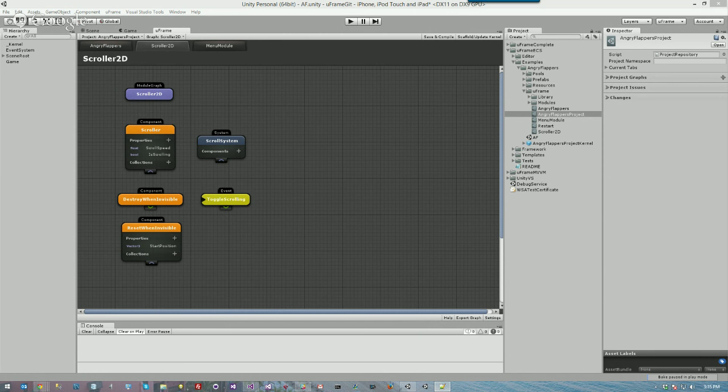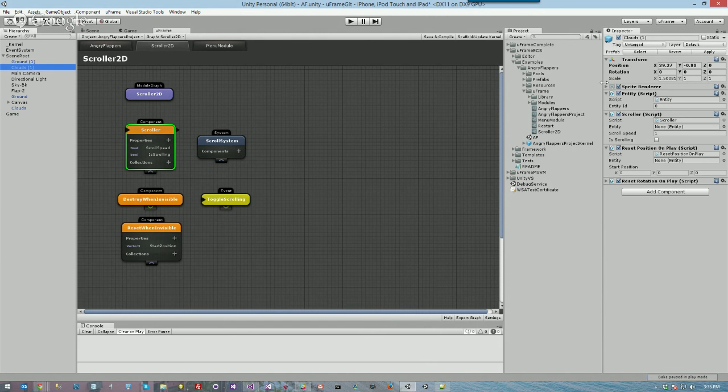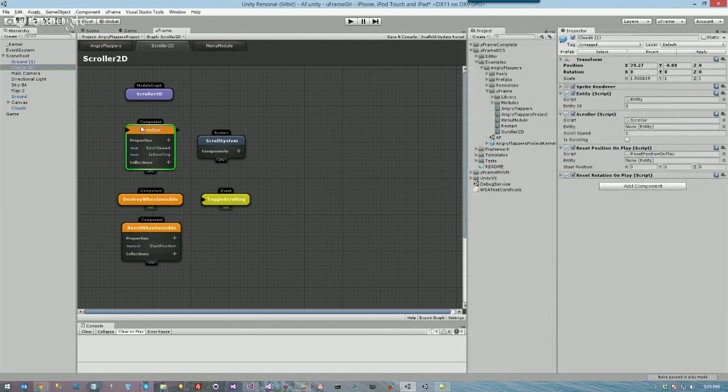All right, so the first thing I want to talk about is components. So what is a component? We all know exactly what this guy is. He's nothing more than a simple Unity mono behavior. If I actually go to my clouds here, you can see that my scroller is directly represented over here as a component.